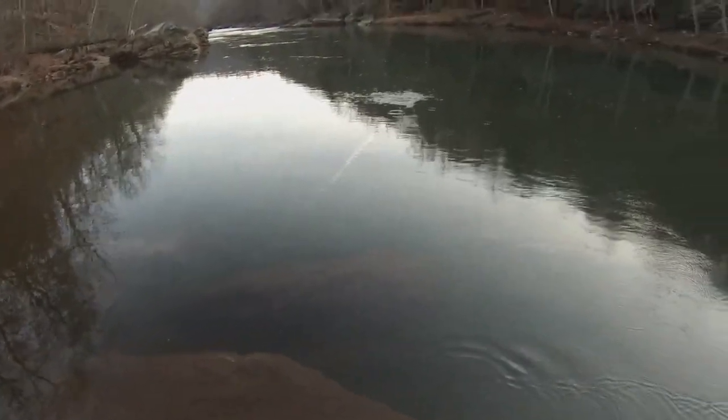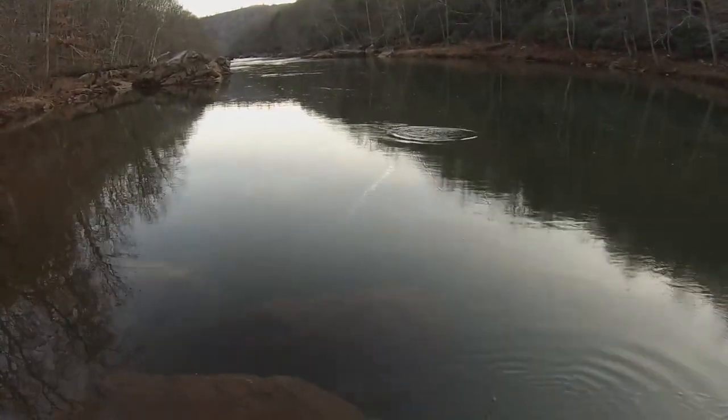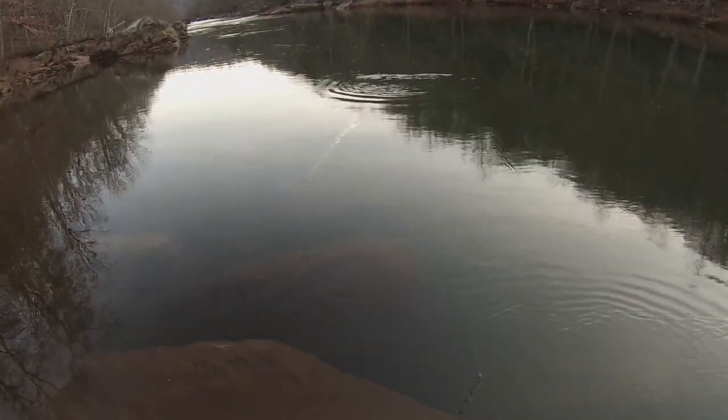There's this musky follow right there. See if we can get him right here. It was a real little one, like a 20. Oh, there he is. I don't have a long enough rod.